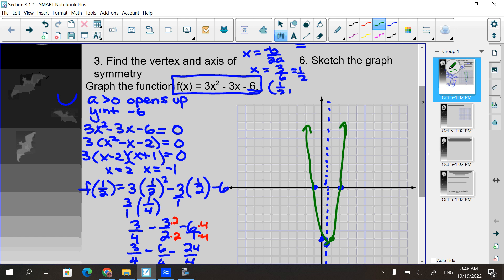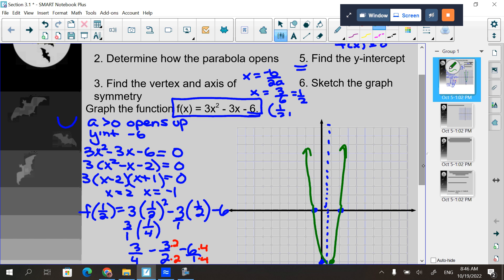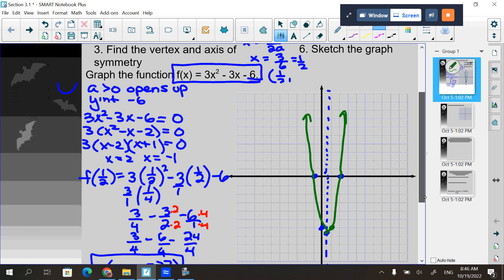So what happened is this thing stretched out vertically. Do you remember when you have a three multiplied in the front, how that's a vertical stretch of three? It's three times as long as what it originally started. Now, another option on this, which we didn't do it on this, but we could have, we could have taken this and use the completing the square to rewrite it into vertex form. We didn't do that, but we certainly could have done that to it as well. Instead, we use this negative B over 2A, which is a lot of times a little more quick in defining it.